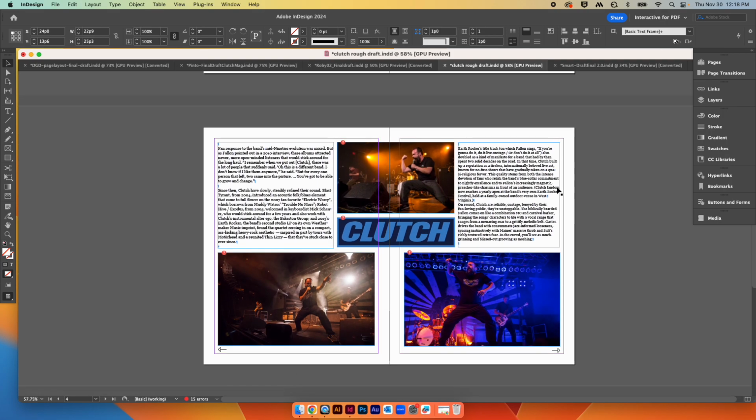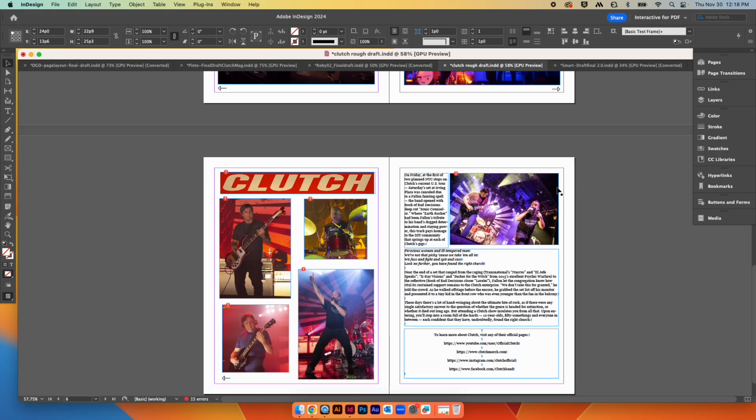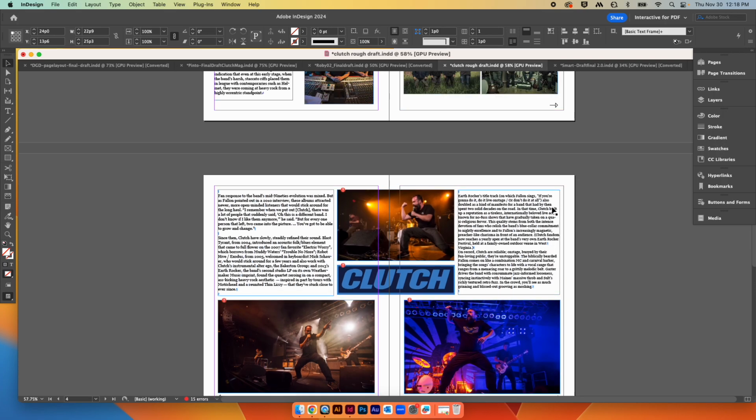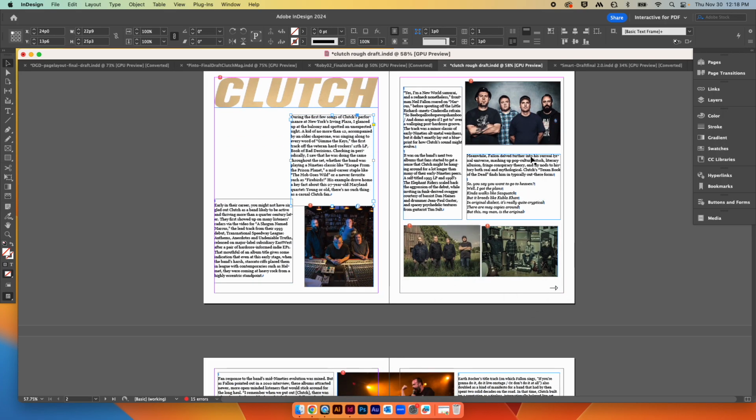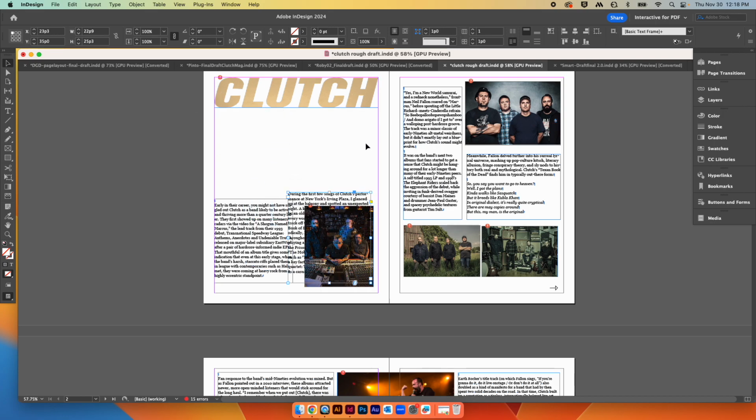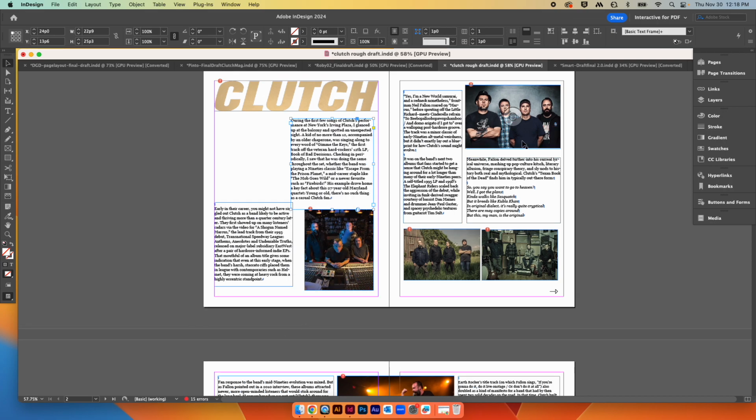Or I might mix it up and see if there was a live photo with all of them or some of them in it and put it in here. It's a lot of the same image, if you know what I mean. But after reformatting your columns and this area, depending on where you put your headline, you might need to move some things around, and that will also help the image and text flow.